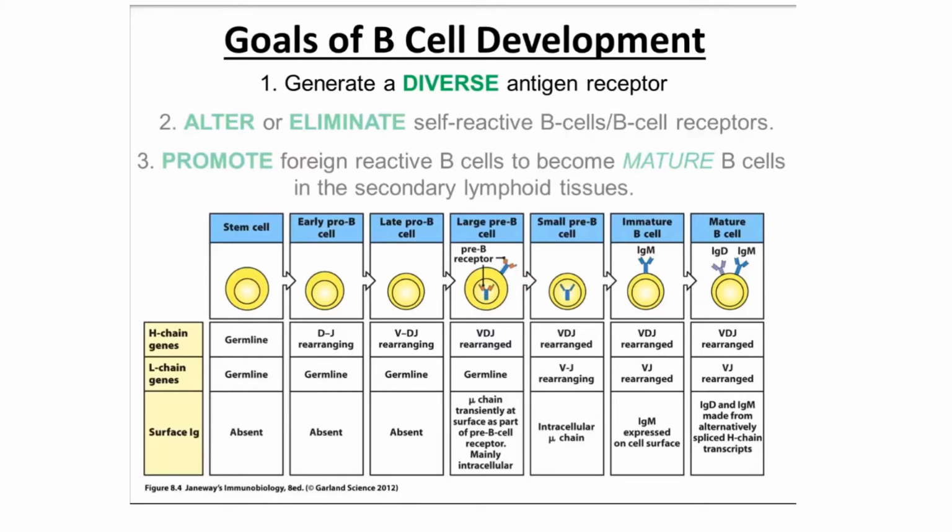What class is the BCR? Does anyone remember? It's the very first heavy chain you get. IgM. We always start with IgM. If you have something that says it's IgG or IgD or IgA, it is not your initial immature receptor, right? Okay, the other 2 goals, which address self-reactivity and promotion and maturity, those are handled in later stages and often once it has left the central lymphoid tissue.